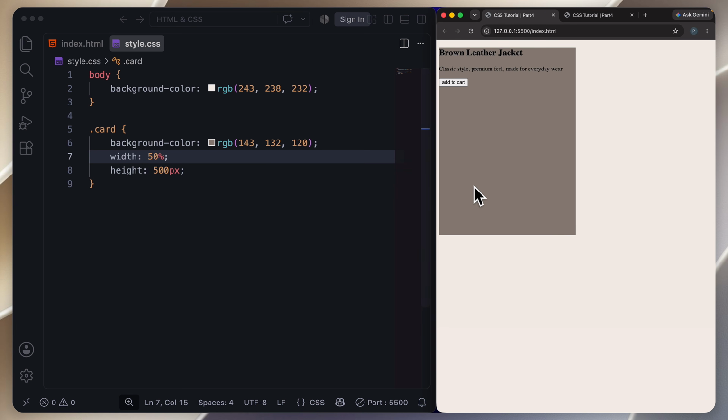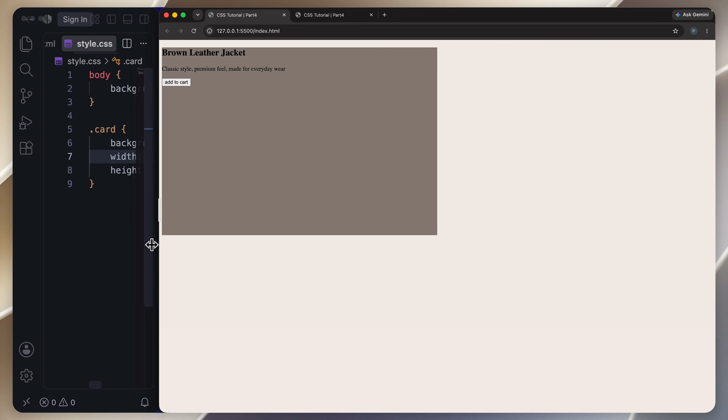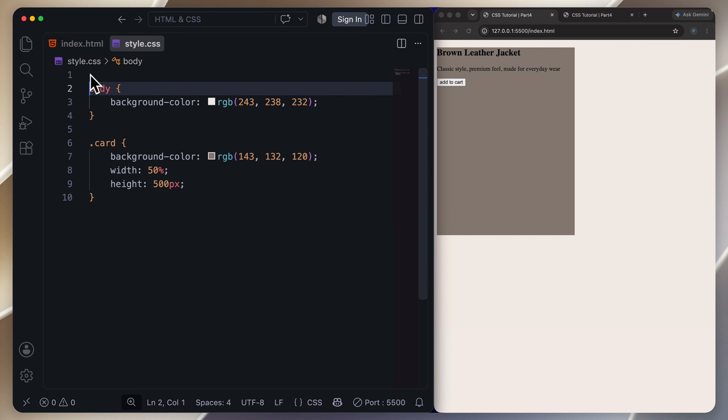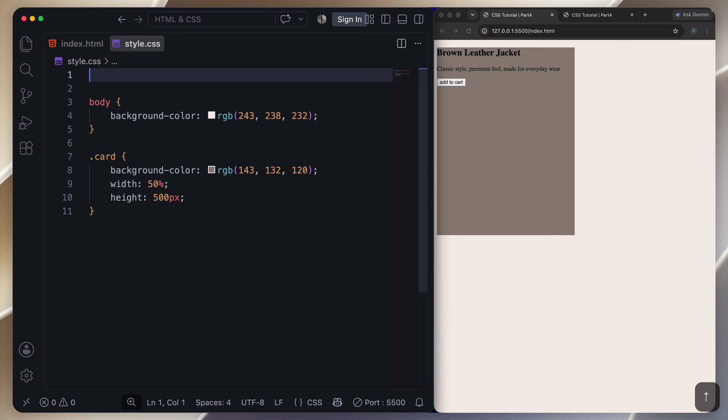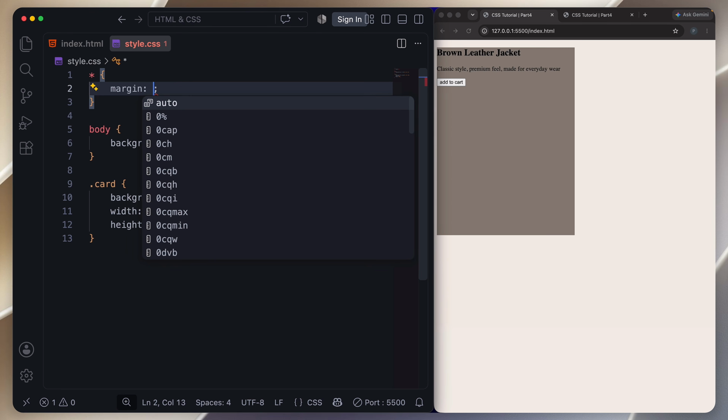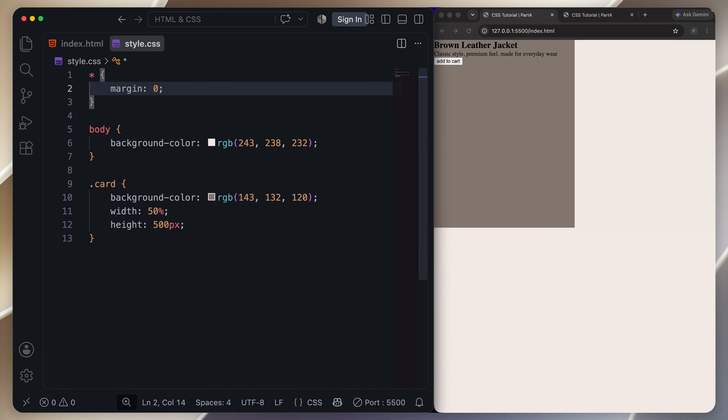Look at that. It takes up 50% of its containing block, which in this case is the body. And if I make the page bigger or smaller, our card's width stays at 50% of that available width. That tiny gap you see around the card is coming from the browser's default margin on the body. We haven't covered margins yet, so don't worry about the details for now. We'll get to it in a later lesson, but back in our selectors lesson, we used the universal selector to reset the spacing. And we are going to do the exact same thing here to clean it up. For now, just follow along. We'll cover the full details later.